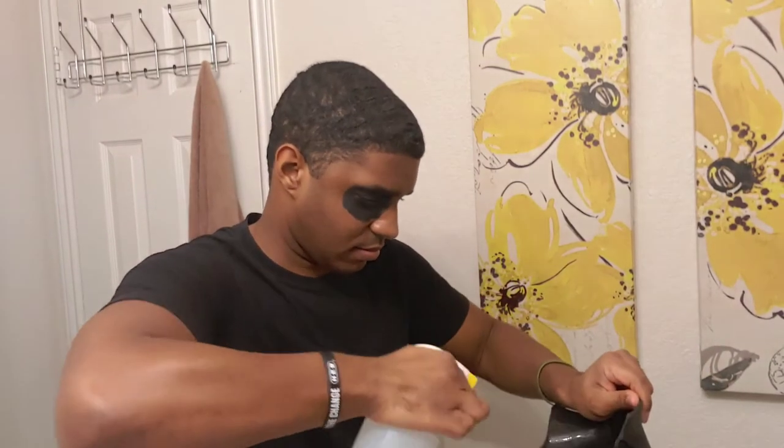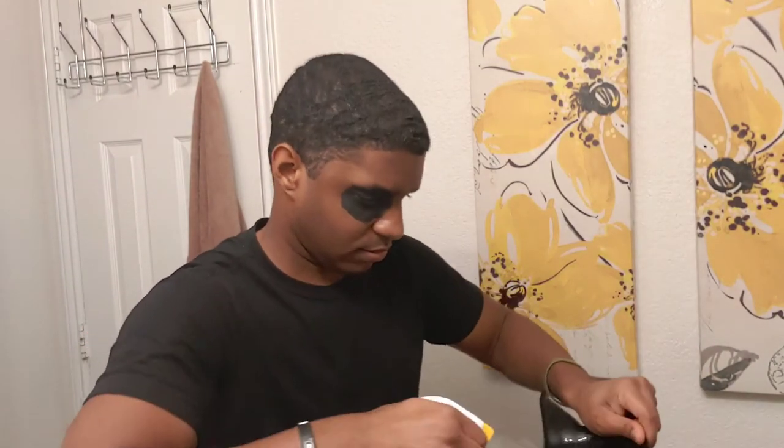Now that the black eye makeup has dried up, I've got these two pieces of foam. I cut them out of a foam sheet that I picked up from Walmart — you can buy it at any arts and crafts store; it doesn't have to be Walmart, you can go to Garden Ridge or Hobby Lobby. Now I'm going to spray the inside of the cowl — it helps it slip on better.